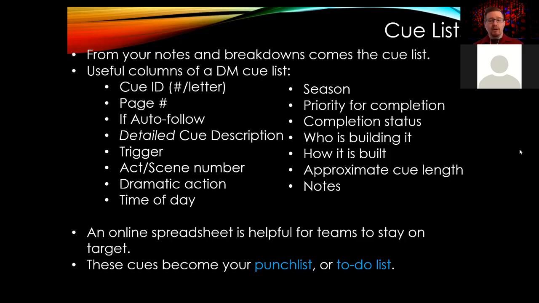I use this very well for copyright. So when I have an assistant designer who I say, here, I want these images, I want these sounds, go find the copyright information for this, having an online spreadsheet where we can say, all right, found it here, here's a reference, here's the BMI catalog number, et cetera, and here's our proof that we have access to it and that we paid for this. So these cues eventually become your punch list, your to-do list, and you can organize it by the priority of completion or whose job it is to create this content, and so on.